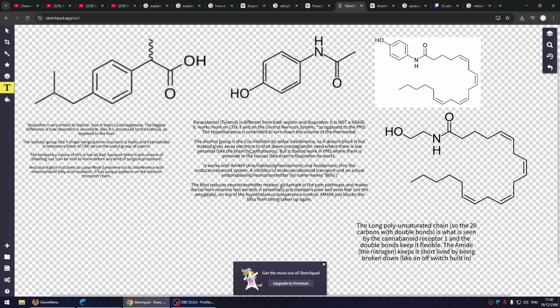That mechanism is important because it doesn't work in the peripheral nervous system where peroxide is in the tissues. So peroxide would be donating electrons, and this is the mechanism. Tylenol works more based on the alcohol donating electrons. The ibuprofen works more as a big boulder, blocking the COX enzymes temporarily, while aspirin would be the acetyl group. It looks more like this. The acetyl group holds on to it like a bolt lock, a door that's bolted shut. That's the main difference that you could think of.